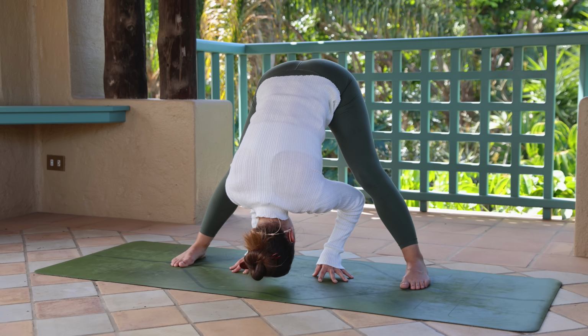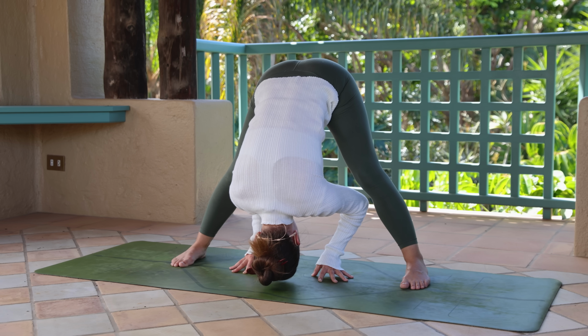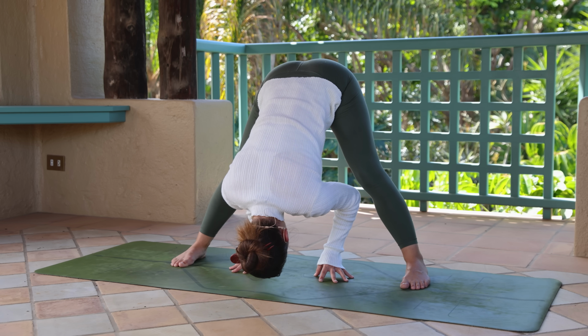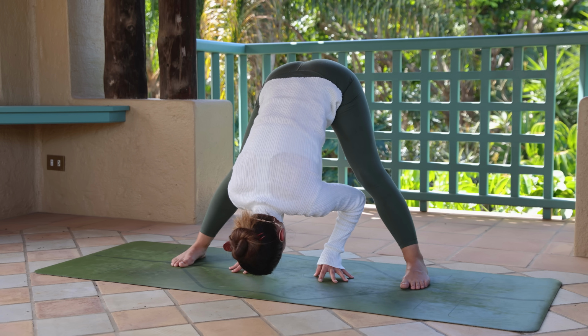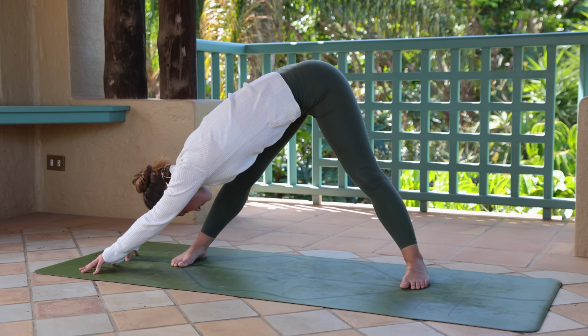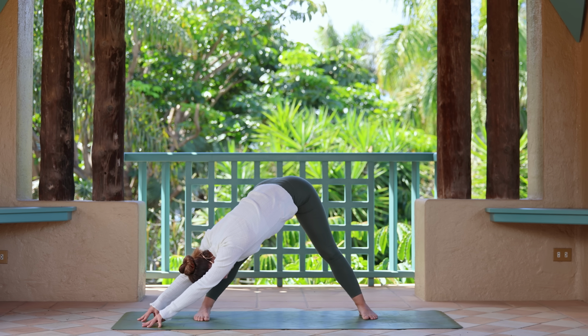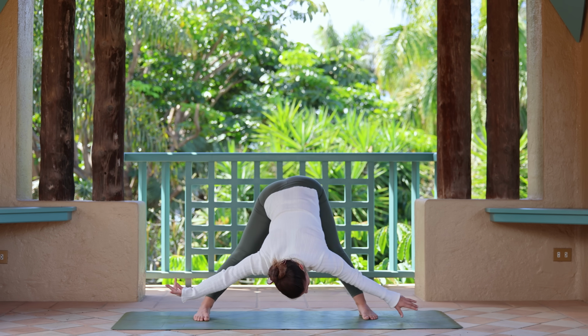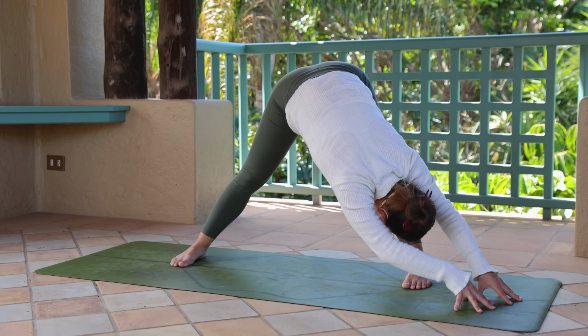Then lengthen the back of your neck. Bring your chin to your chest. Take a deep breath in. And exhale out. Good. Walk your hands over to the right foot and fold over the right leg. And then walk your hands over to the left foot and fold over the left leg.